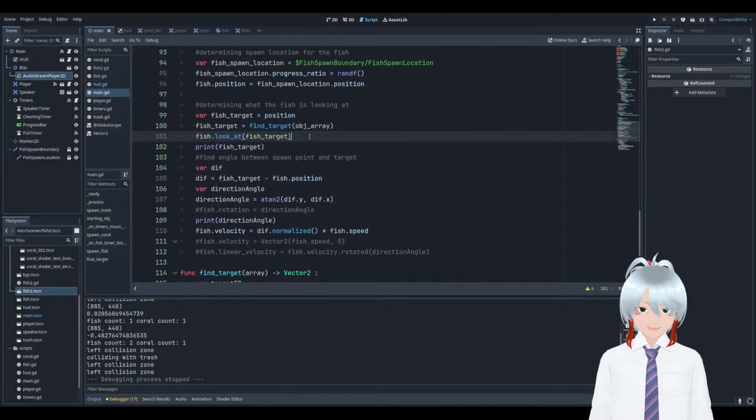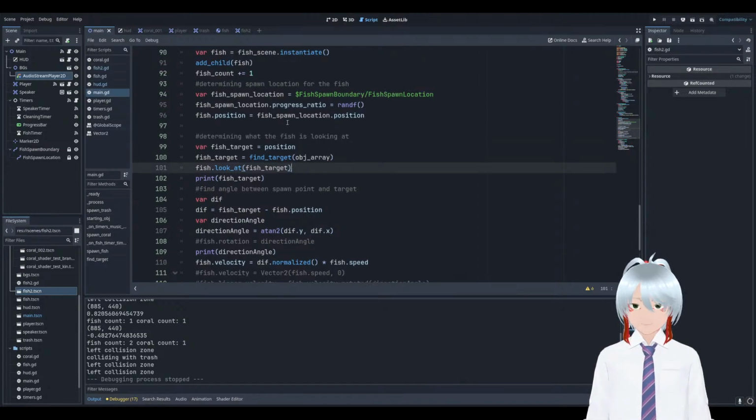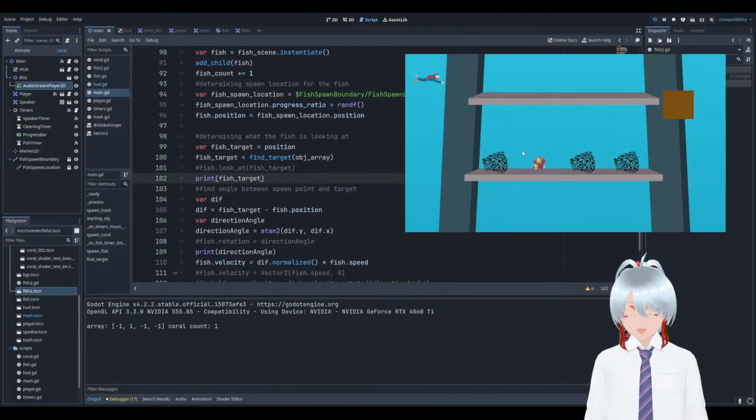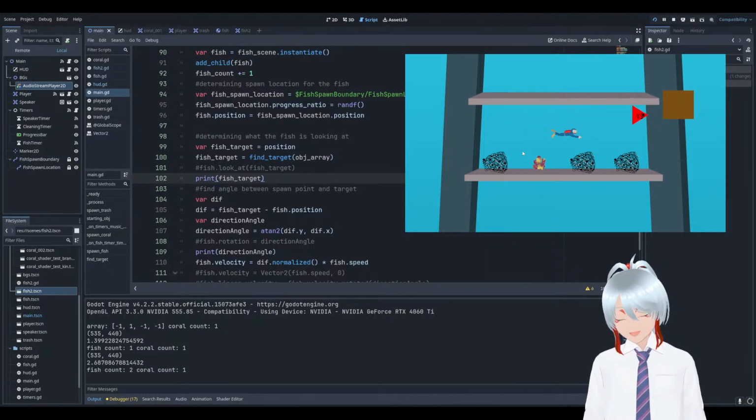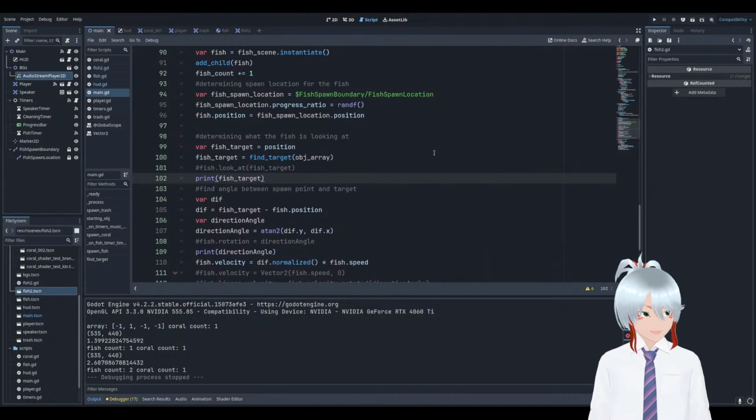Oh, because I set that to look at? No, hold on. This is just position, target, look at. No, I can turn off the look at as well. Then they'll just swim in the general direction without... Cause it's definitely more natural that way. Or is it?